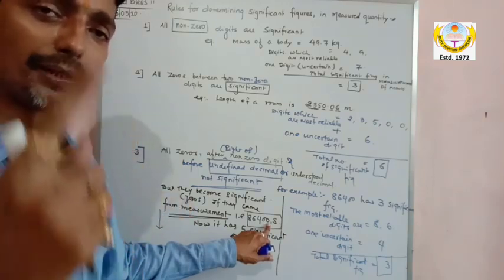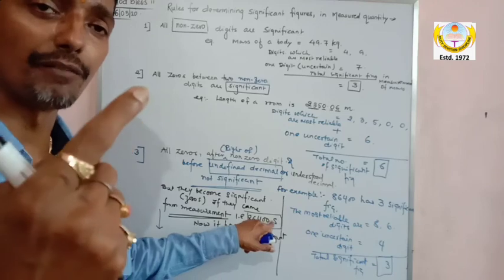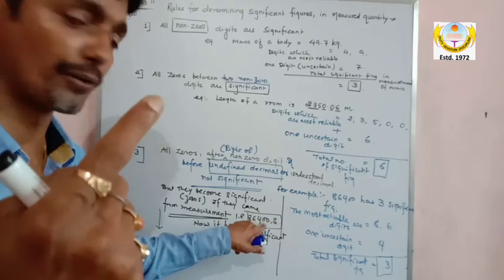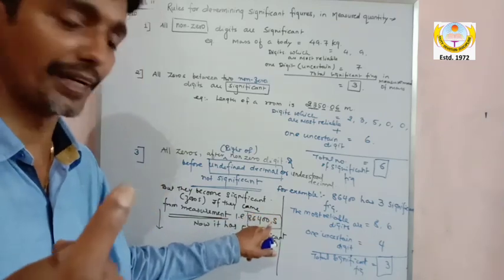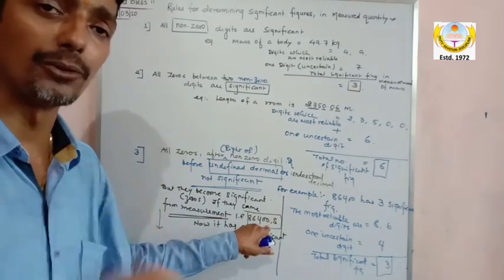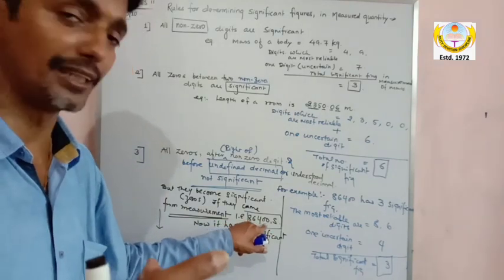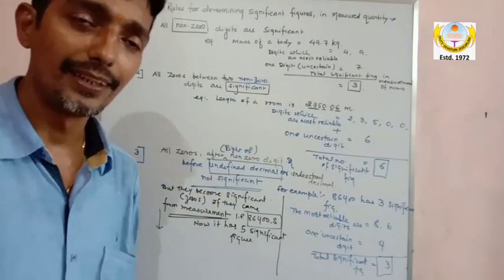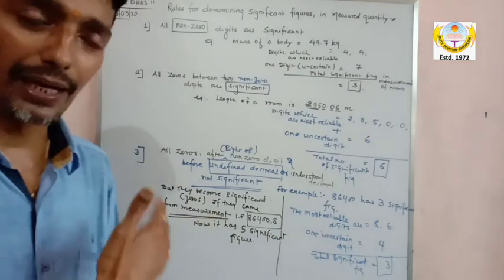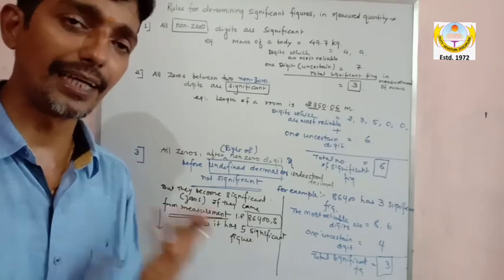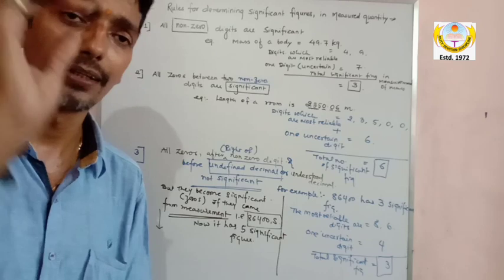It is possible that the other person measures it as 1, that is 86,401, 86,402, 86,403, 86,404. That is the last digit, where right now it is 0. It can be 1, 2, 3, 4. That is the one uncertain digit. But the 4 digits 8, 6, 4 and this 0, these 4 digits are certain. Am I clear? So this is example number 3. Now I will go for example number 2, more examples, and then I will solve the significant figure questions from the NCERT exercise. That's all from my side.